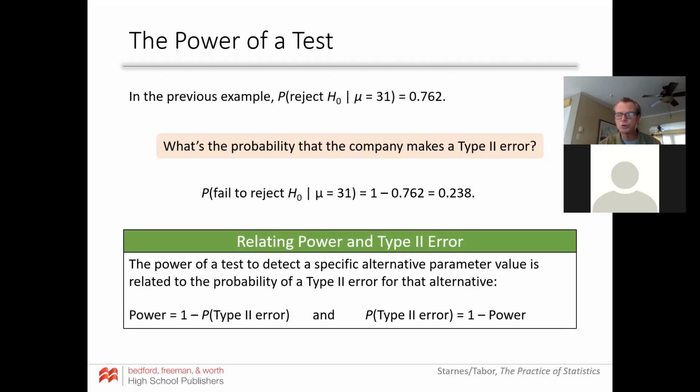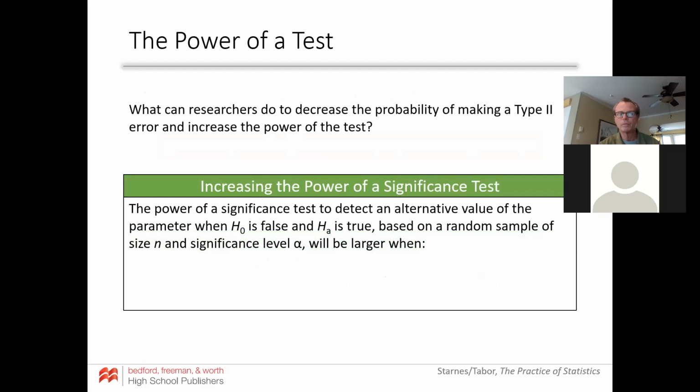Except, as you saw on Kerry McCann's picture in chapter 8, that I put in the chapter 8 Canvas folder, there's an inverse relationship between a type 1 and a type 2 error. So if you give the test more power, then you're increasing the probability of a type 1 error. So you have to come to a balance. So how could we increase the power, keeping in mind that we're at risk of committing a type 1 error?